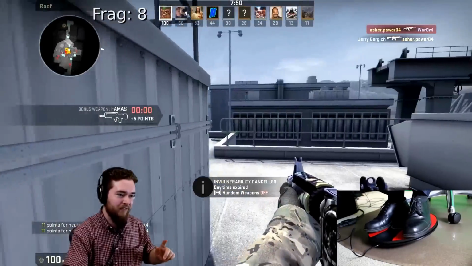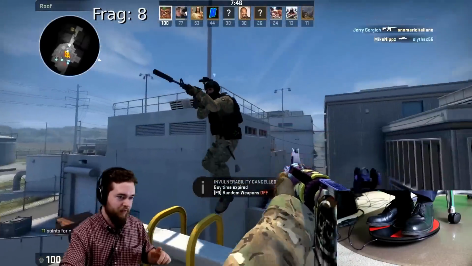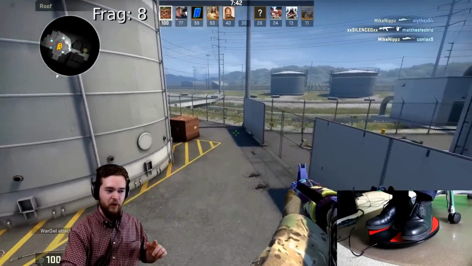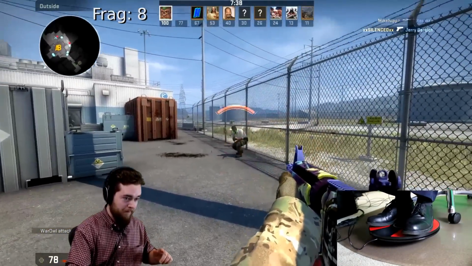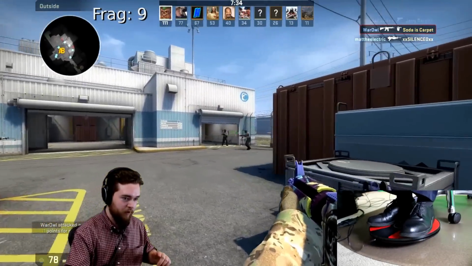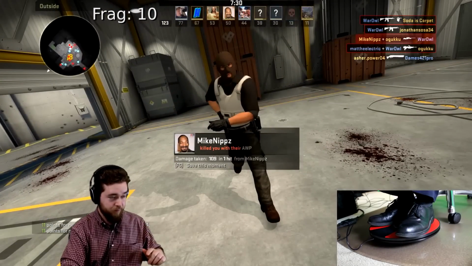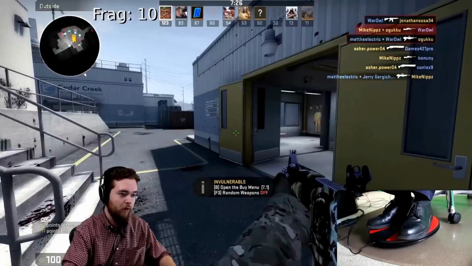This is working surprisingly well. I think I'm using this better than a controller. And better than... What's some of the other weird stuff I've used? The DDR board. Yeah, this is actually probably easier to use than the DDR board. You can see I'm actually being able to get frags with it. I don't even know where I am right now. I gotta press tab. Don't penalize me for this. Oh, we actually hit 10.